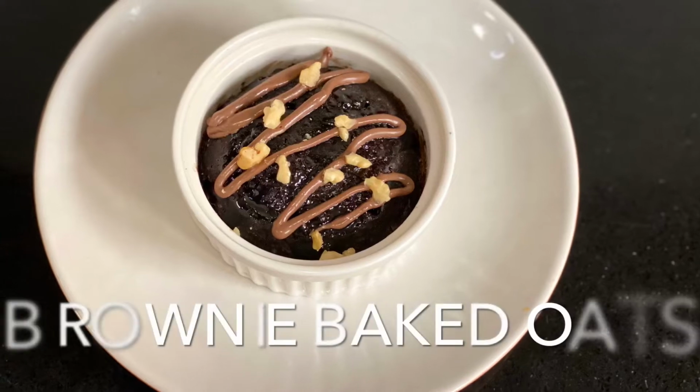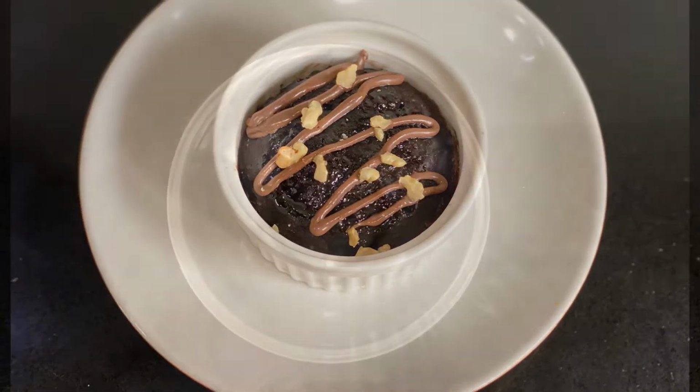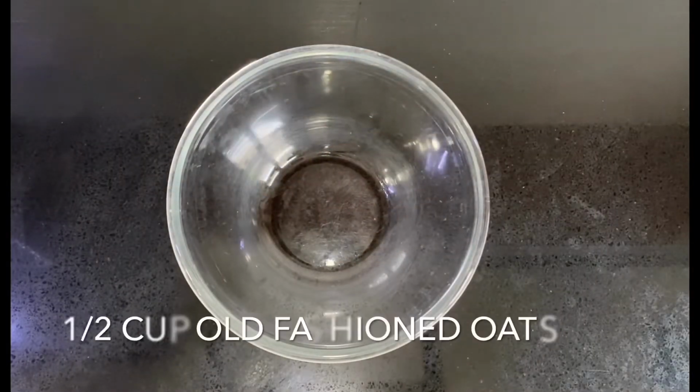Good morning, everyone. It's time to make a nutritious and delicious breakfast. Let's make some chocolate brownie baked oats.